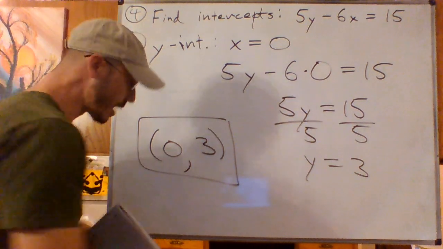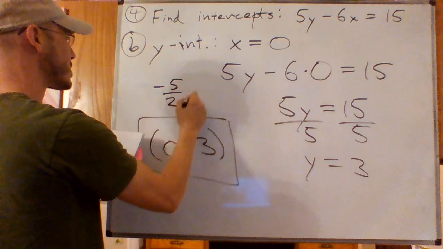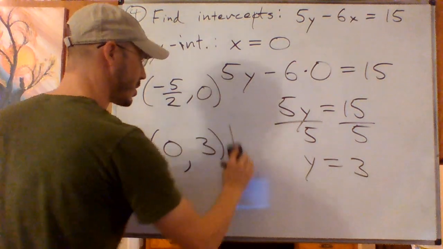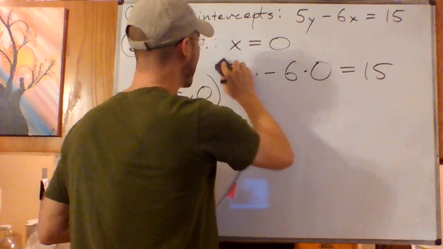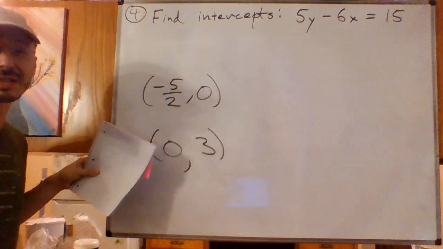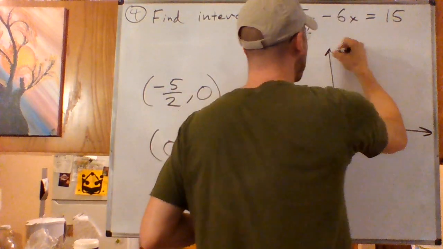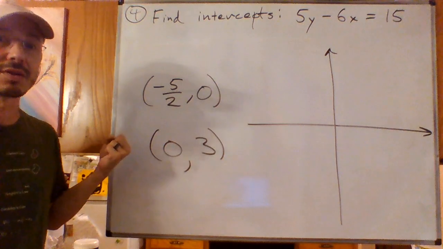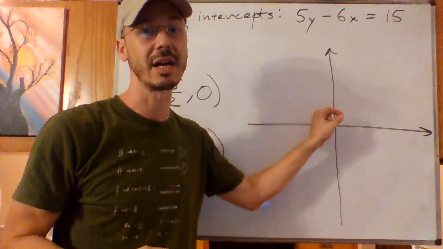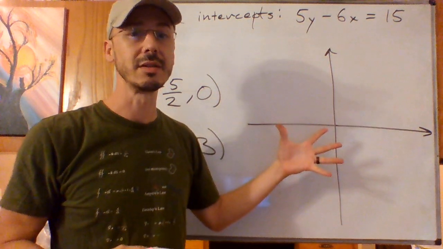I think actually with this problem, let me put back up my x-intercept, negative 5 halves, comma 0. Part A, I think in this problem it was really to find both intercepts, and then part B was to graph. But you're going to have to graph this on Hawks. So the first thing is to find those 2 points. The second thing is you have to put them one at a time onto the XY plane that's provided.